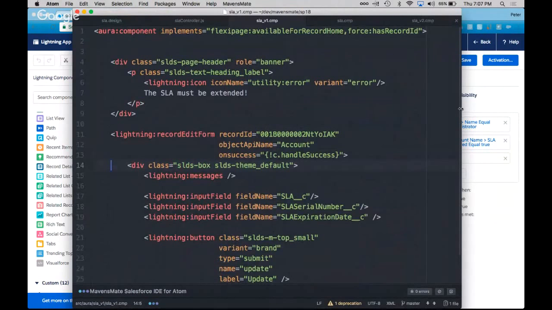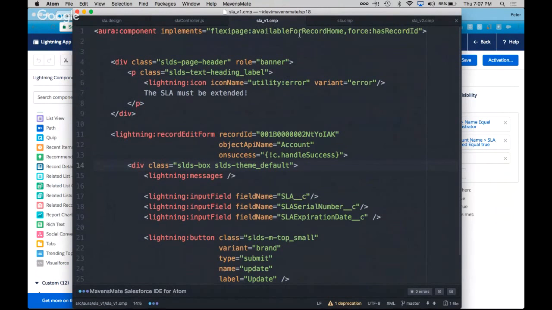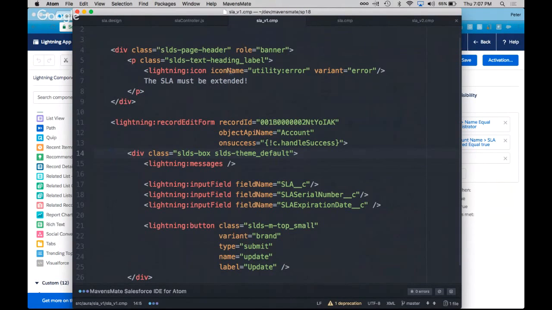Code for SLA component, version 1. So I'm going to step through and progressively show how this works. This just does the available for record home, so I can add it to a home page. In this case, it was case, where the system supplies the case record ID or the record ID. That's not new. It's lightning icon to display that little icon.